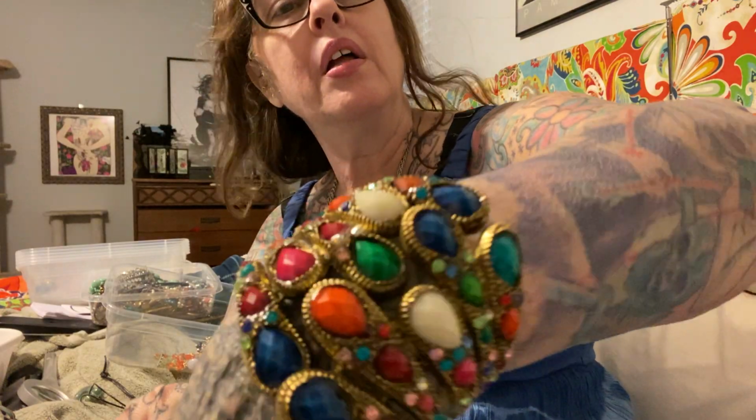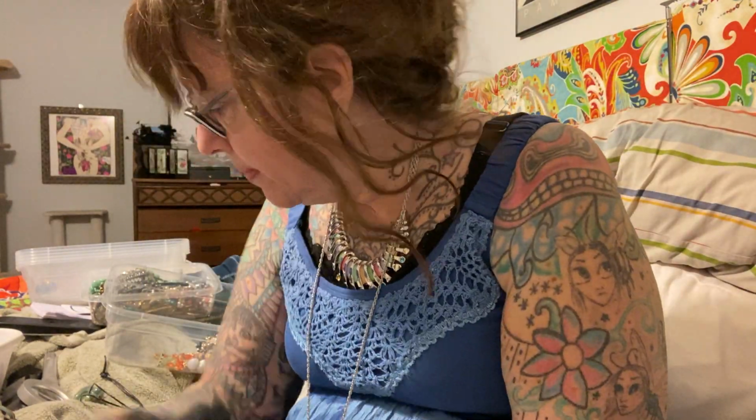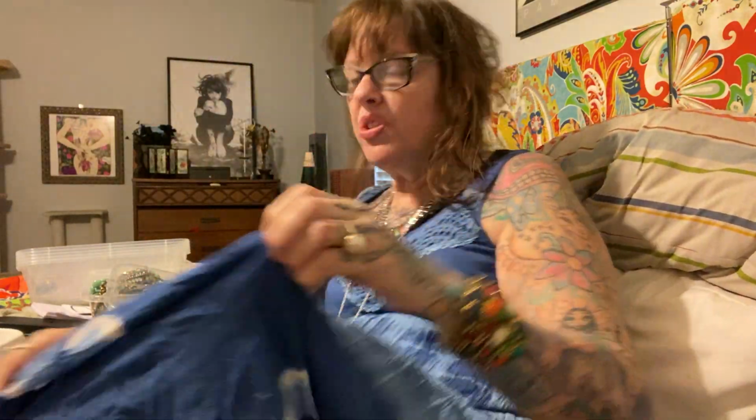From Goodwill. It was around 7, 8, 9, not much later than that, because there are no listings that end at that time. I was just searching jewelry. I was bored and had money to burn, because Angel View got jewelry jars, apparently, and I didn't know about it. She said Tuesday, so I called on Tuesday, and she said no, they went out yesterday and they're gone. So I had to put aside $100 for that, and I was just kind of itching.